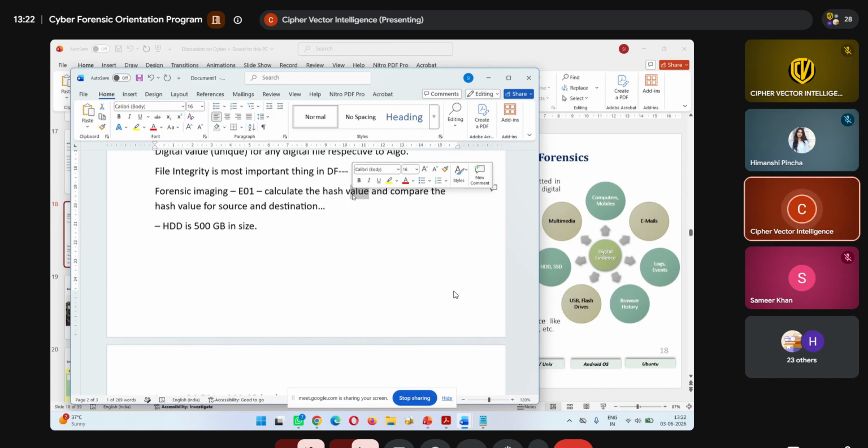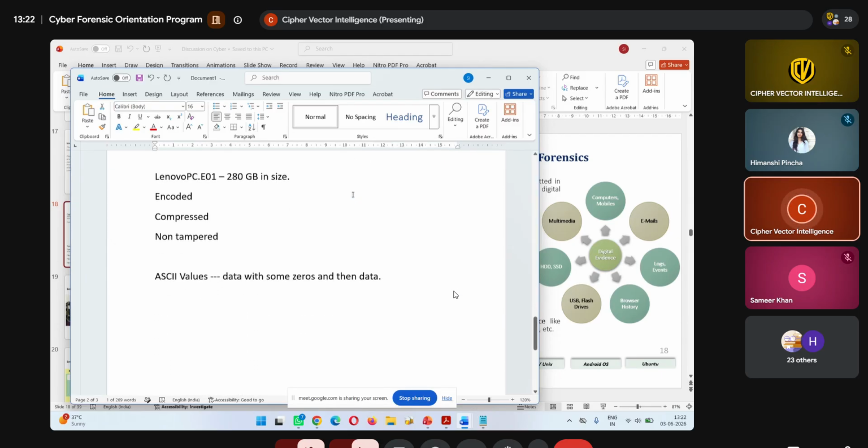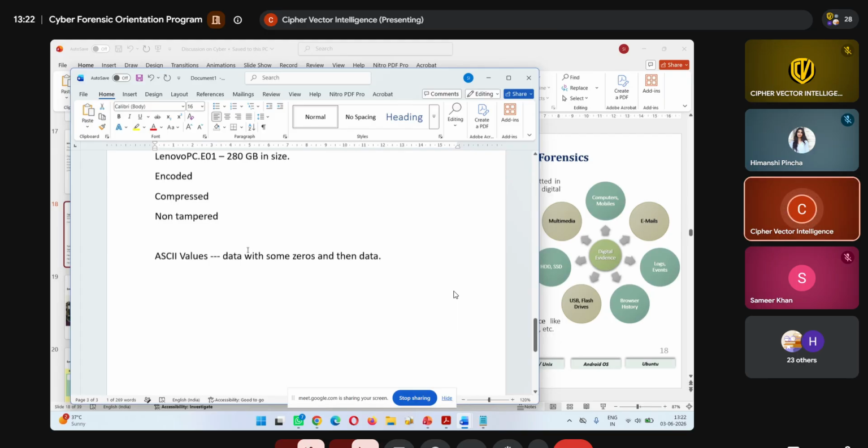So the very first stage is that you have to create the forensic image and check that no tampering has occurred. That's why, whenever a case goes into court and the case opens, first of all they will check what technology and what technique you used in creating the forensic image.